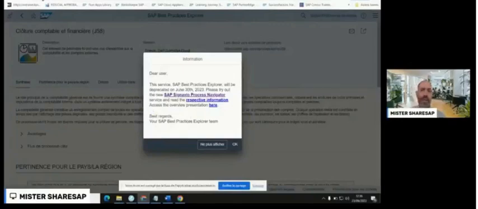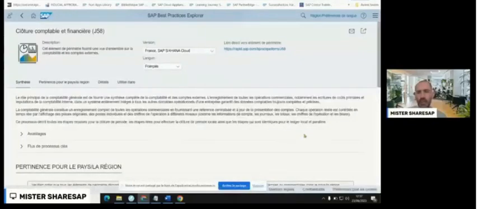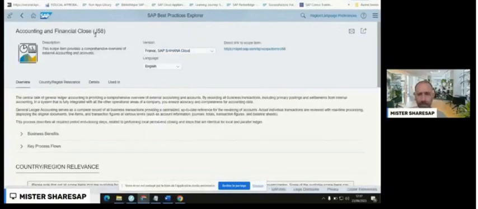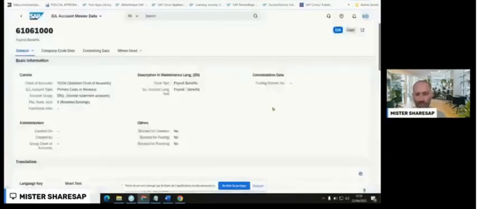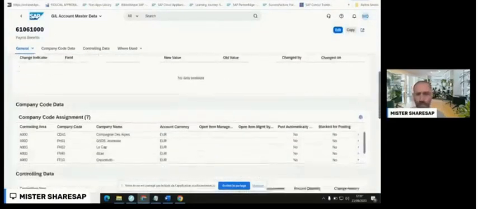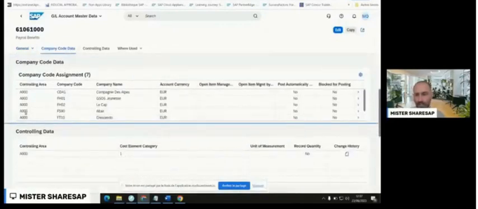Yes, the .sap.com will disappear, deprecated, and will be replaced by SAP Signature. In English or in French, English. I am able to set exactly the same thing, version, SAP Public Cloud, and I find all the information about how to create, for example, a new GL account. This is my GL account with the different translation and all the information, and in particular, the company code. Okay, this account is assigned to 7 company codes.